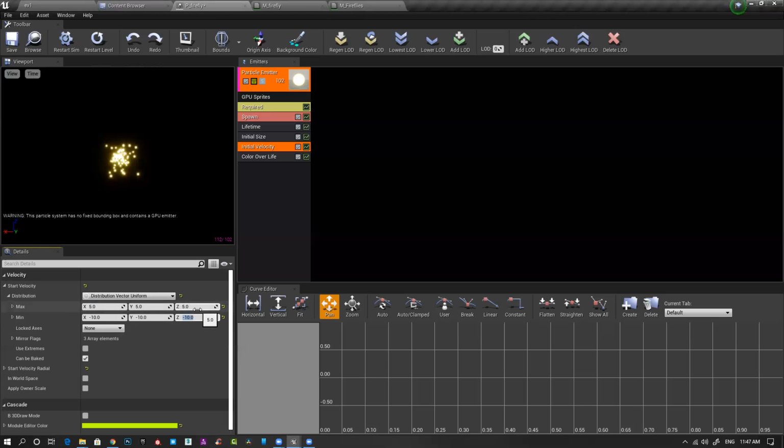So it gives you a round shape, velocity, speed. On the bottom side, you have more minus values in XYZ, so I can simply convert this to 10, 10, 10. This will give you a more evenly spread in all directions.